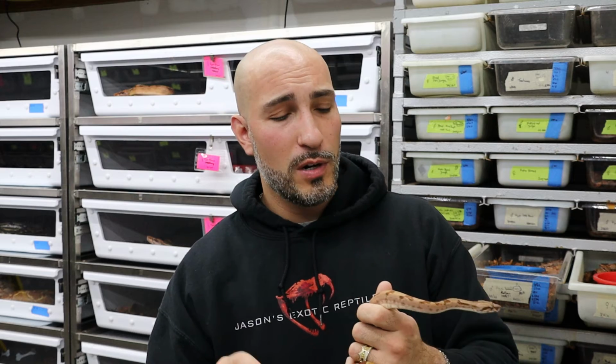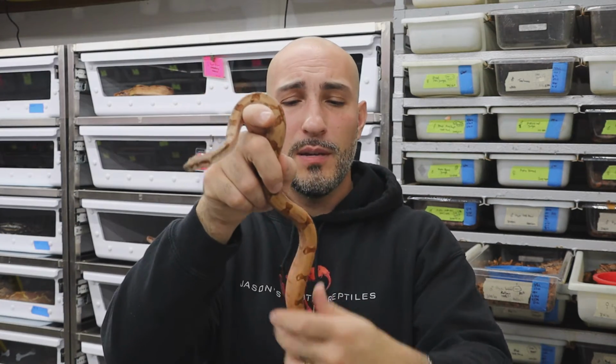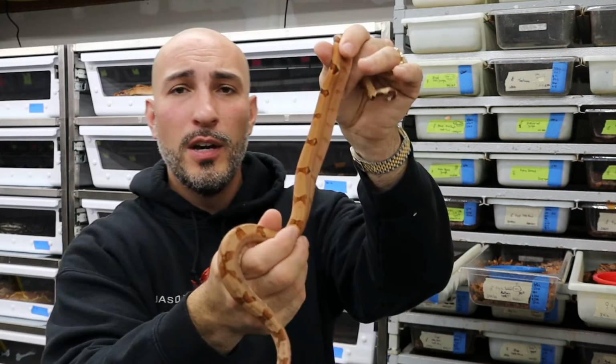Some species don't flick their tongue. Demerle's boas generally will just stick it out just a little bit, so don't be too concerned if you see that. But eyes, tongue flick, and just overall body structure. You want the skin to be firm and tight. You want the muscles to be firm and just kind of rigid. You'll see a sick snake will kind of look weak and deflated. It's the only way I can describe it.